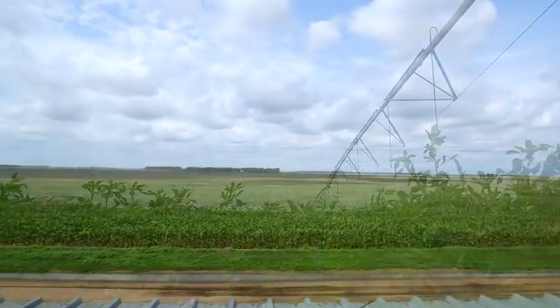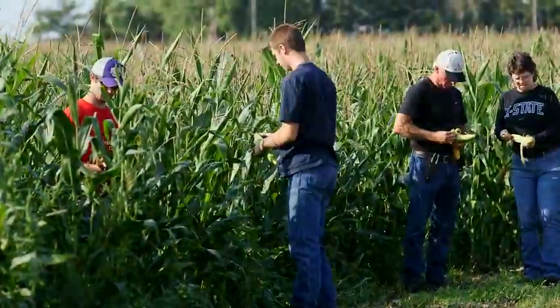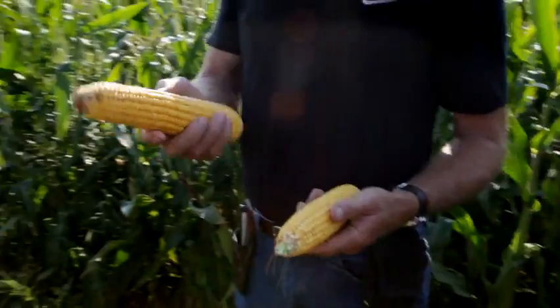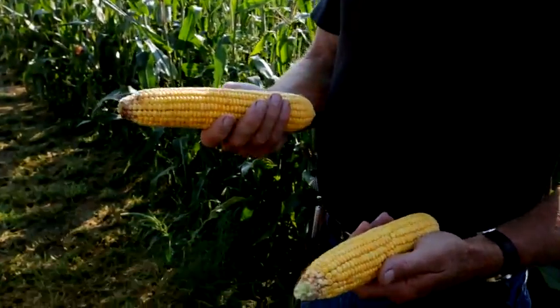If you don't do that, you're probably going down the wrong road — that's really important to us. I think that everything that we do today, we are leaving the land in better shape than when we started it. I think that's something that every farmer thinks about. He loves to be able to go out and grow crops and help feed the world.